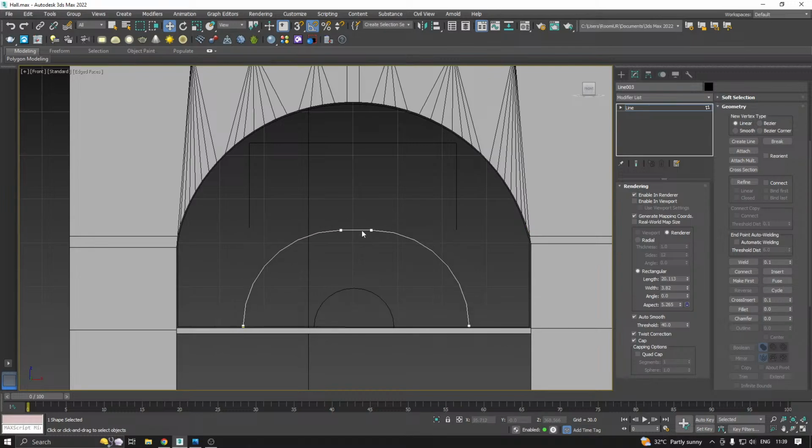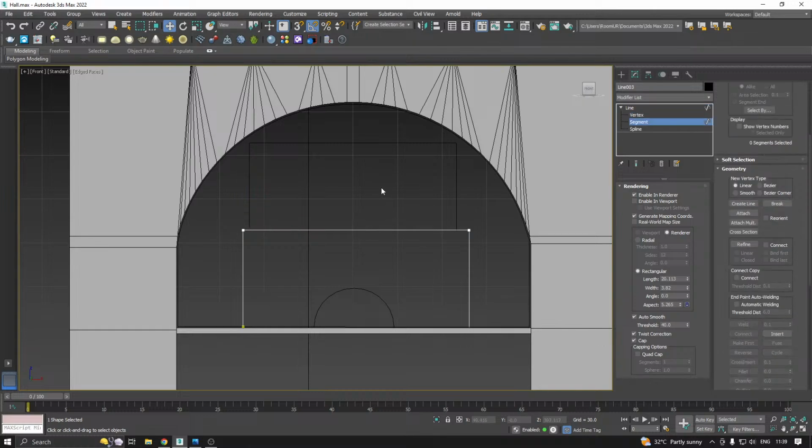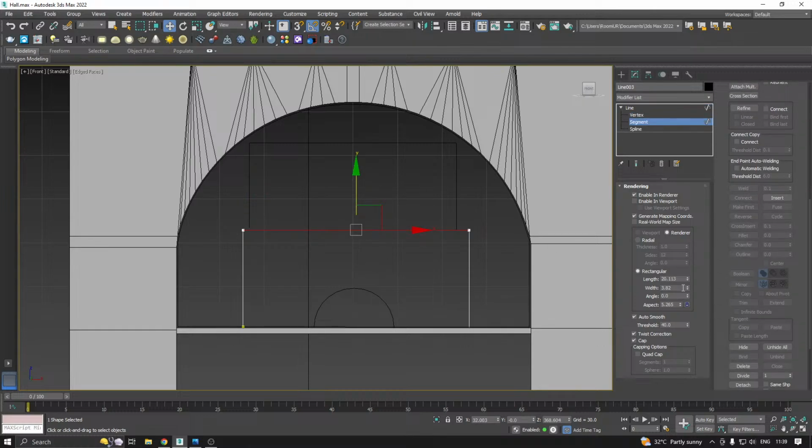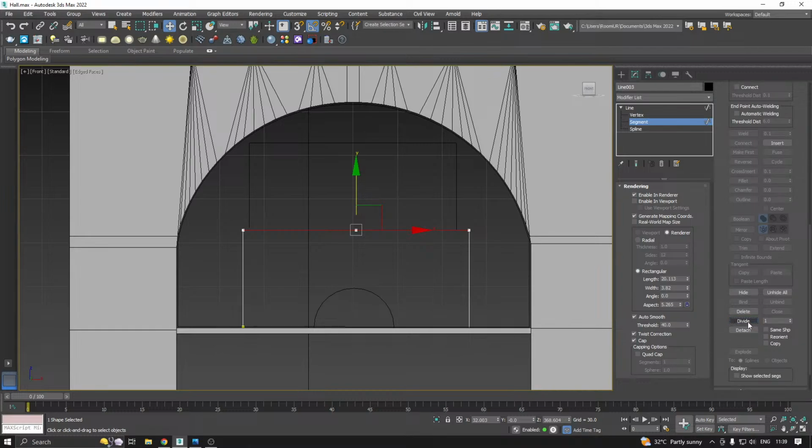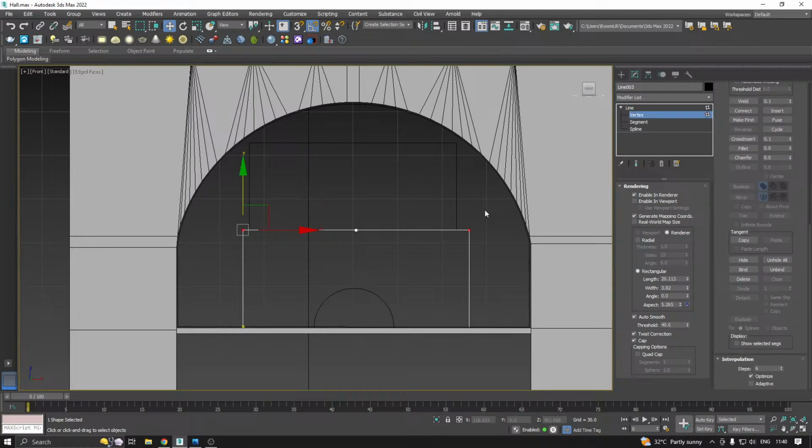This is not blank, so maybe we can add one vertex in the center, then delete.